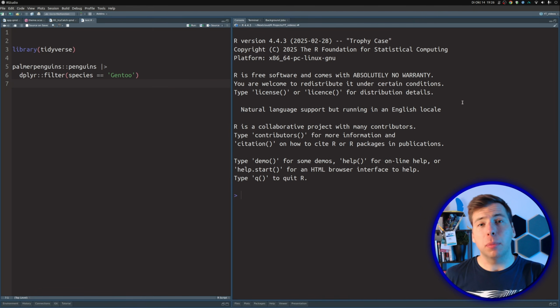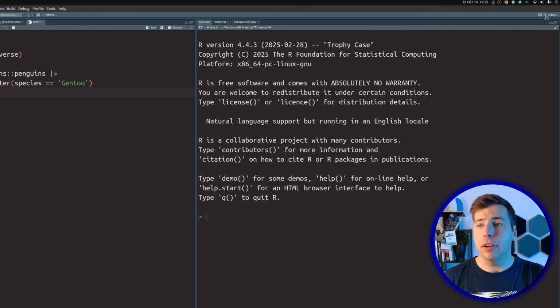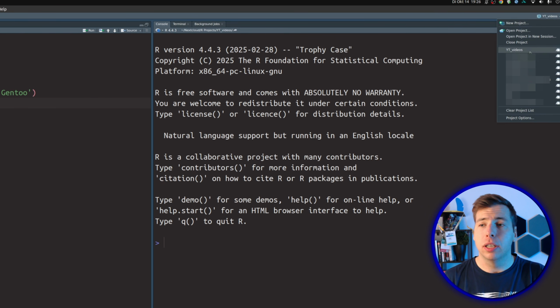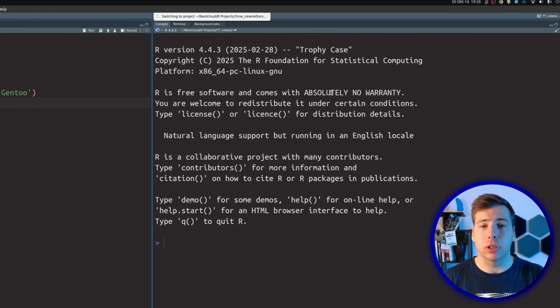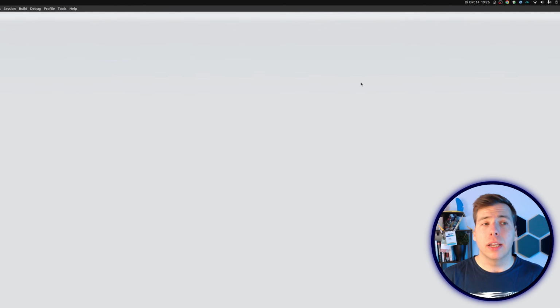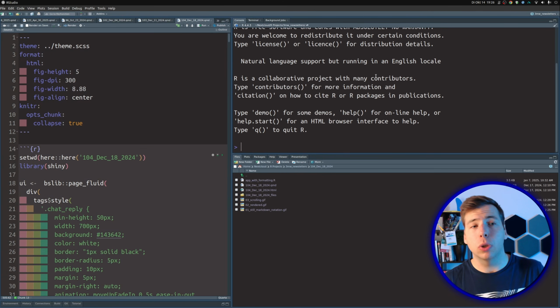The same thing can be done inside of RStudio. There you can use these RStudio projects to jump between different projects. For example, I could jump into this project and then RStudio would also switch to a different project. So that's a great way to navigate between different projects, and more importantly, it is a great way to make sure that you're also starting with a clean slate when you're opening up your project.